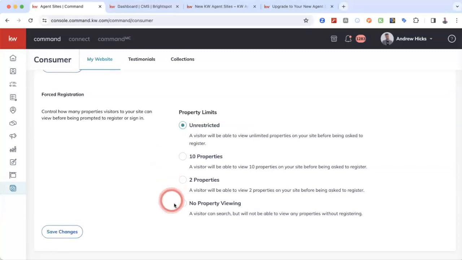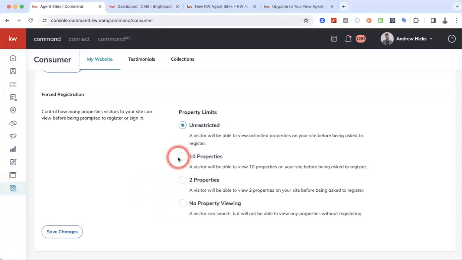I could set it so that there's no property viewing. So if I go to your website and try to look at some information about a property, it won't let me unless I register on your site, which in my opinion sometimes can be a little bit annoying. Two properties where I can look at two different properties without having to register. As soon as I try to look at that third one, it will force me to register to your site, which makes me become a lead.